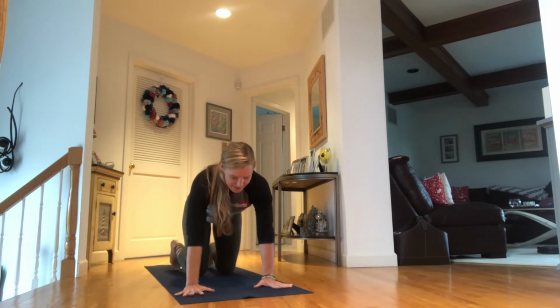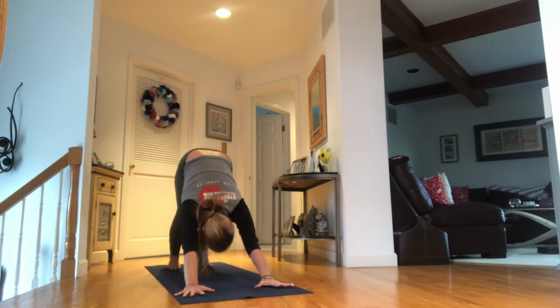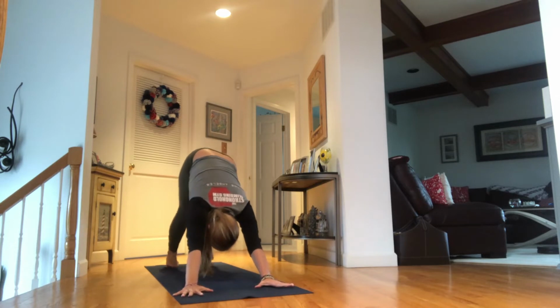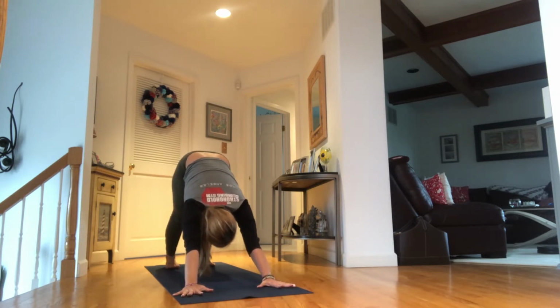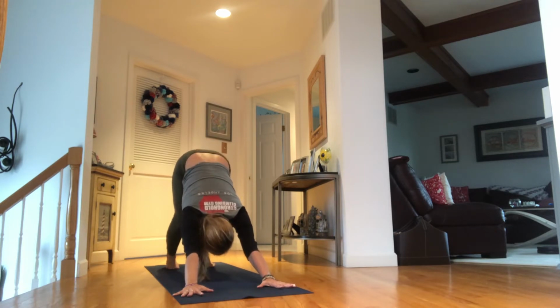Flatten out your fingers. Tuck your toes. Lift your hips up and back. Downward facing dog. Try to find some stillness right away. Let your heels grow heavy down toward your mat.